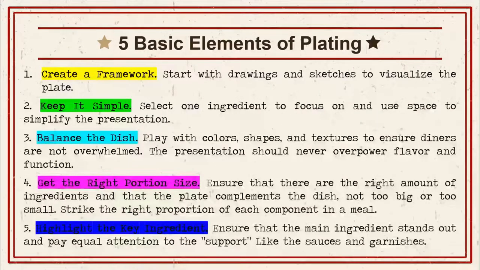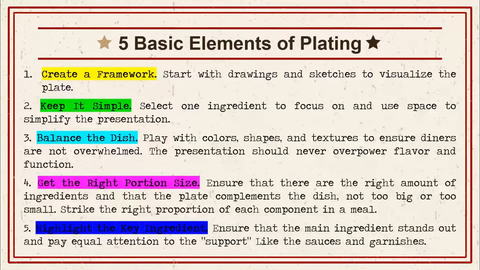So here are the 5 basic elements of plating. First, create a framework, and that is our plate. So we have to visualize or plan ahead how you want your plate to be presented. Next, number 2, keep it simple. Avoid too many complicated ingredients or sauces in our plate or presentation.